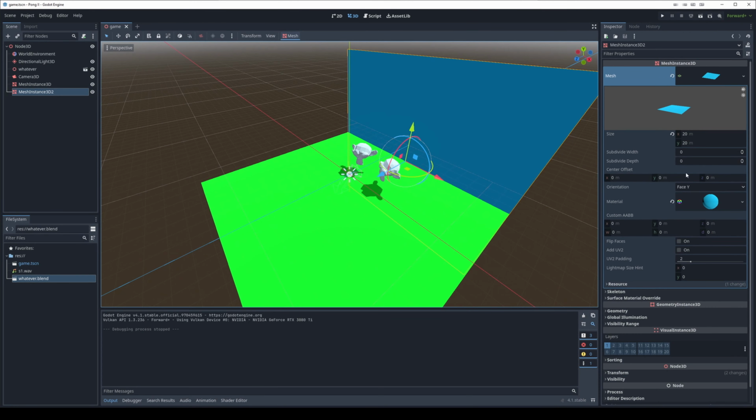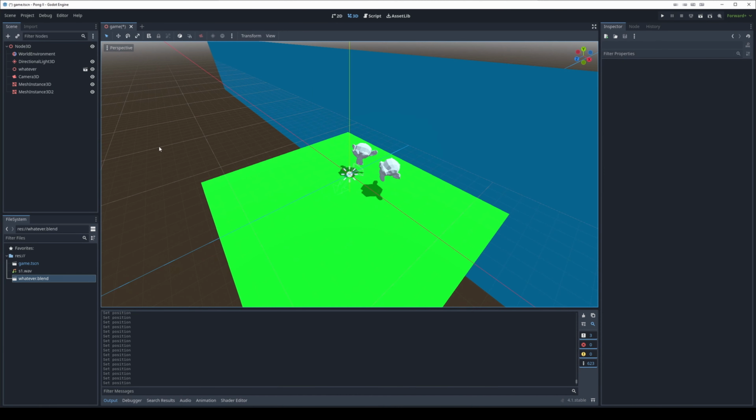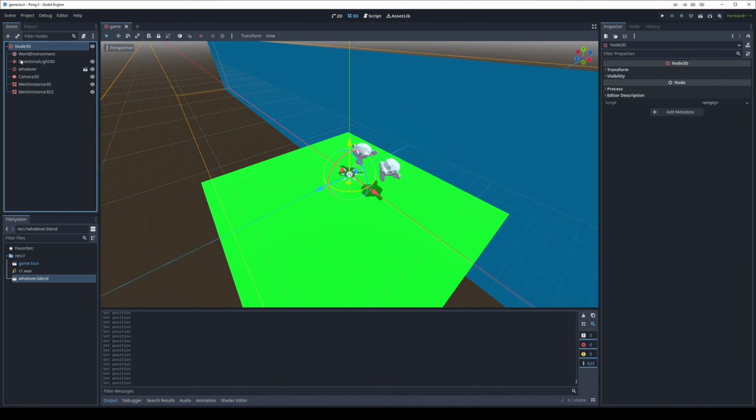And the background isn't quite wide enough, so we'll just make that way bigger than it needs to be because who cares? So that was a super quick and dirty intro to 3D objects. Now we're going to actually start talking about how this scene tree works. So in Godot, you only have a scene tree. You don't have scenes and prefabs. Everything is a scene.